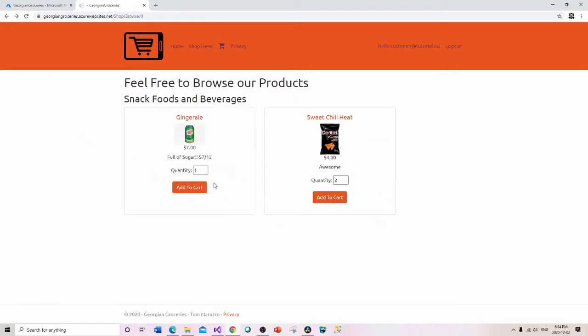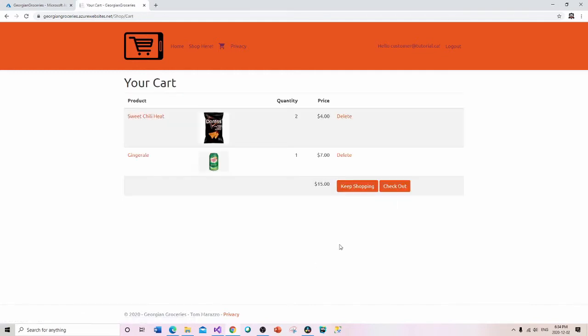I said 2 bags of chips, 1 ginger ale, but I hit the add to cart here, but it didn't really reflect everything. So maybe that's something you don't like. Maybe there's functionality that you just don't like in the program. So what you can do is create these little tiny micro level unit tests. So we're going to say at the function or method level, these are the tests that we're going to have. Okay, so this is really why we want to get into unit testing.